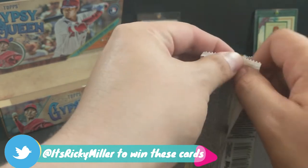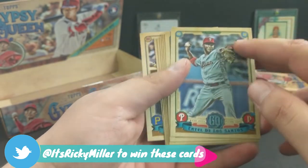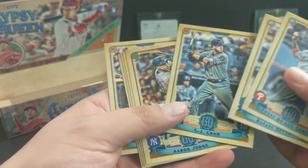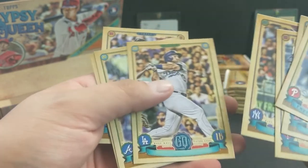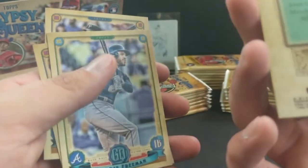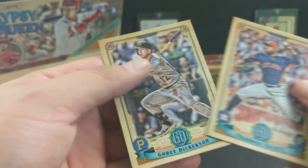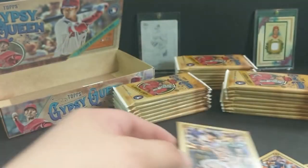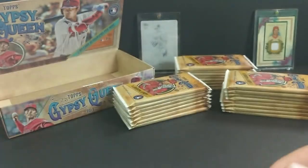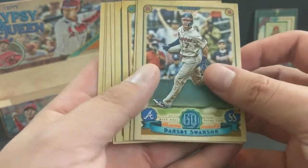All right. First pack. We got to keep in mind the rookie logo is going to be up here, too. It's also really subtle. There's Aaron Judge. Here's an actual no name plate. So that's one of the variations. Max Muncy, no name plate. Freddie Freeman and a Corey Dickerson. So looks like we got one variation out of that. We're gonna get two on-card autograph cards in here, which is great.